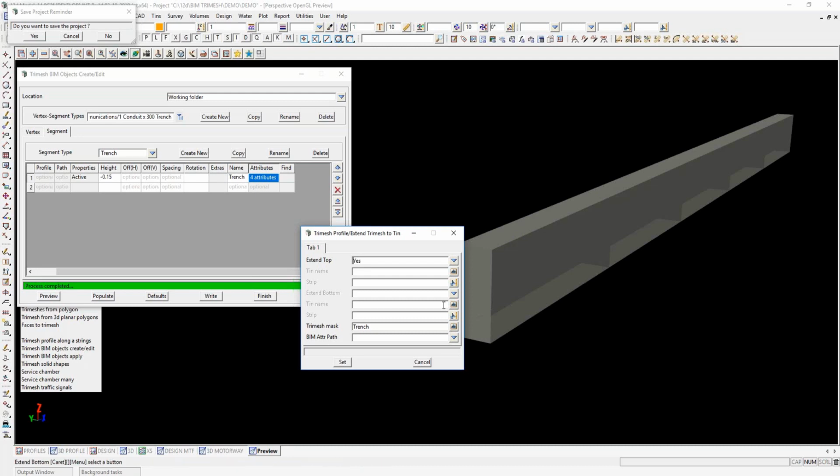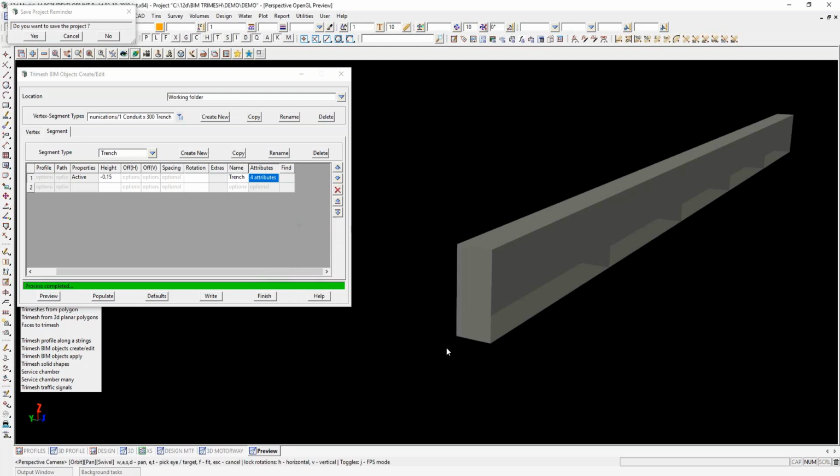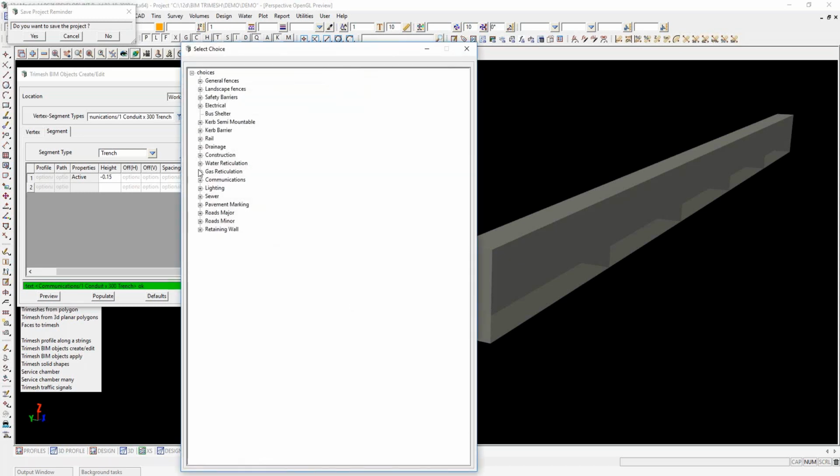All you have to do is say yes and specify the name of the trimesh. When I go and apply this, we can then specify the tin, and it will extend the top of this trimesh up to the tin surface to create trenches for you, of which you can get volumes and so forth. Again, there's lots of different ones here.